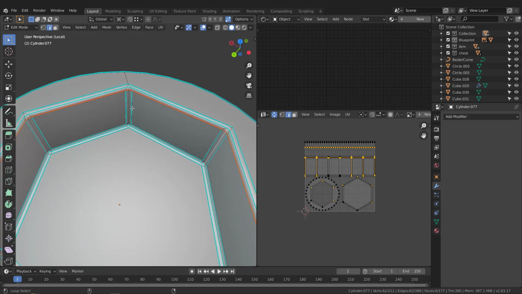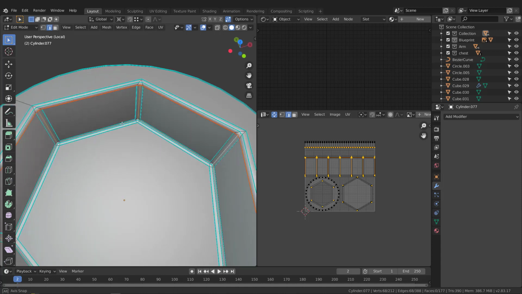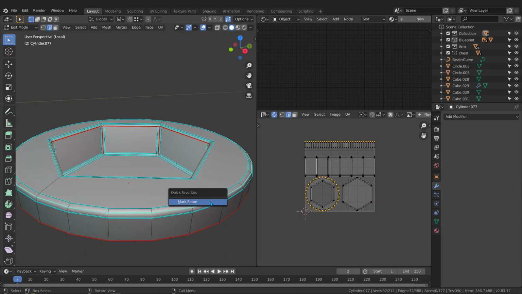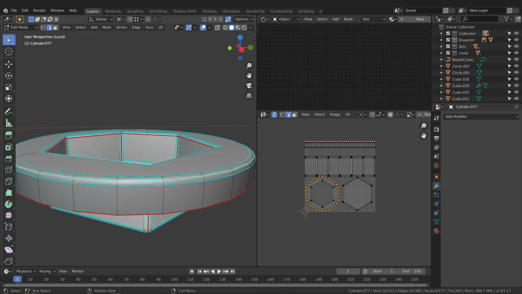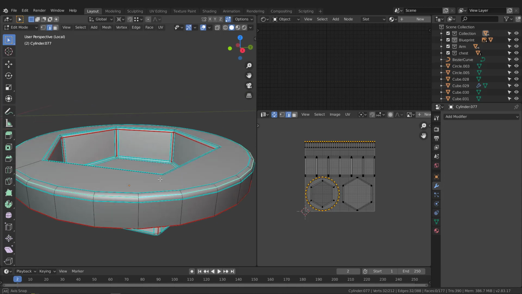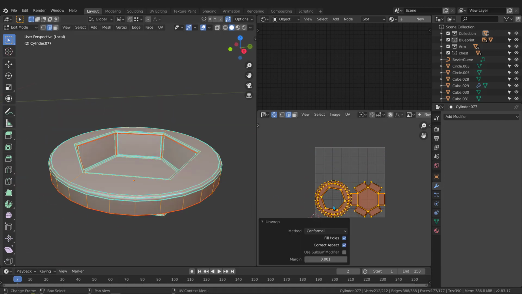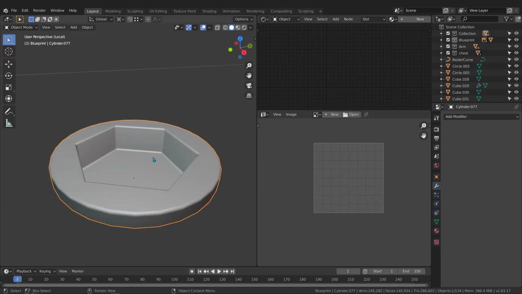Sorry, this one, alt shift click here and mark seam, and the same thing for this one, mark seam. Or maybe let's see, yeah, I'm going to leave the other pieces, hit A and here hit U. It should be unwrapped perfectly.